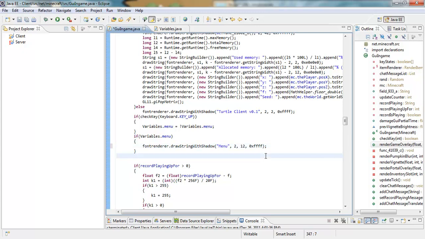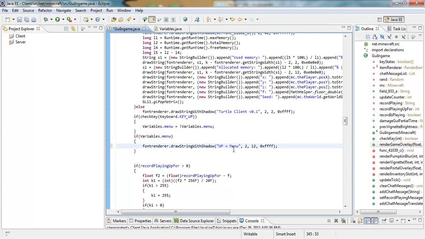So first off, instead of having this turquoise, we're gonna add 2 more F's to make it white. And well, you can still leave it as turquoise, but yeah, let's do that. Leave it at turquoise. And we're gonna put up equals menu to tell us that up equals menu. And say we only want up to be turquoise and we want menu to be a different color.